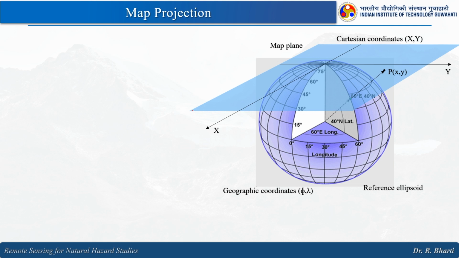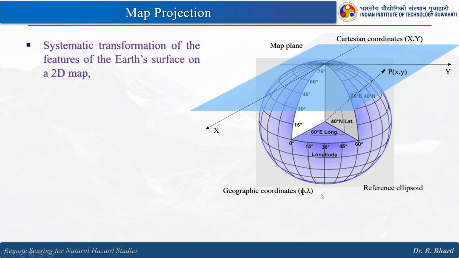Just place a plain paper or tracing sheet on a globe, and then from here you just try to use a torch. What will happen, all these lines will be projected on this tracing sheet and then you trace them on this piece of paper. This is how we are representing our 3D surfaces, and depending upon the position of this paper, it will be representing the area in a better manner.